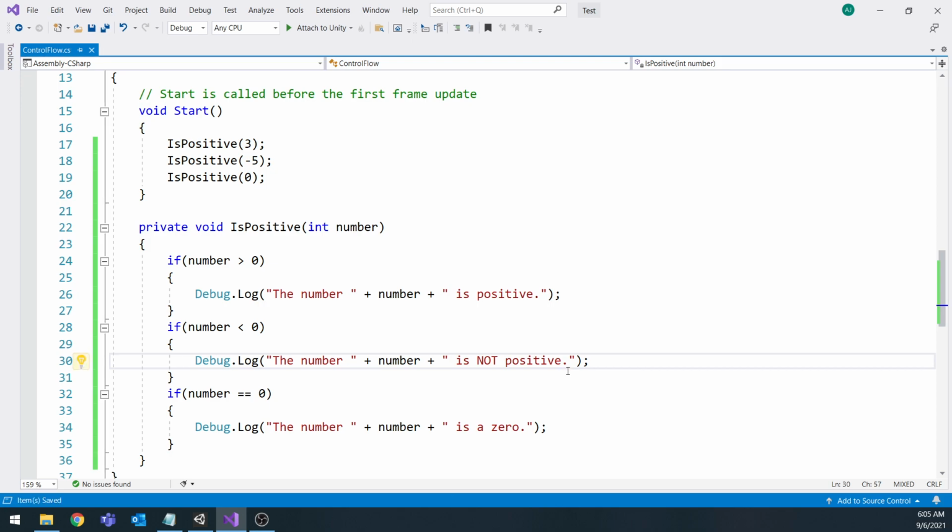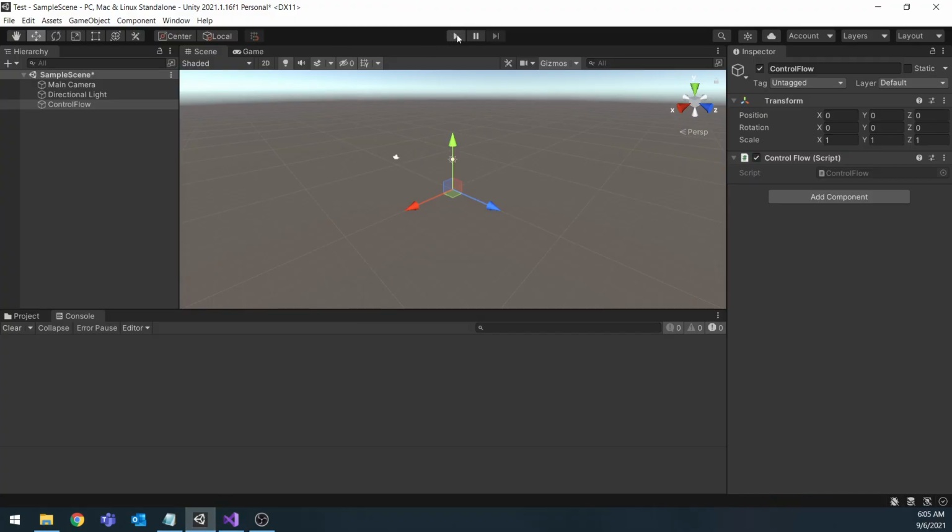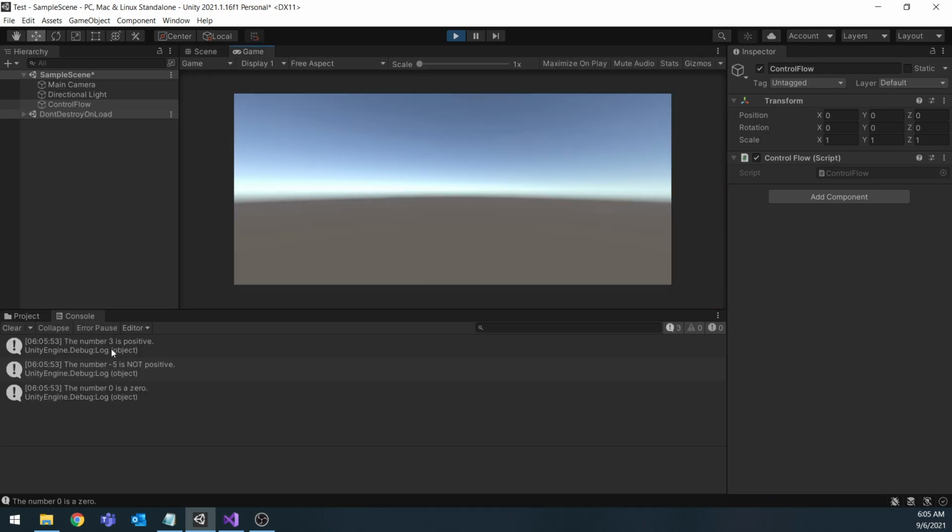Good thing we checked, we bug tested before we sent this off to production. Let's try again. The number 3 is positive. The number -5 is not positive. The number 0 is 0. So now we are getting the results that we did expect to get.